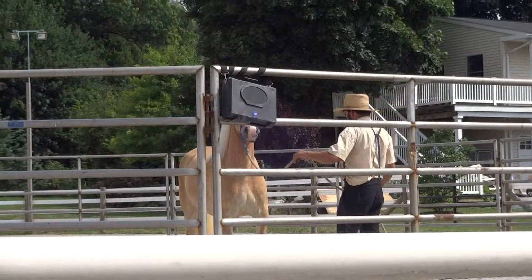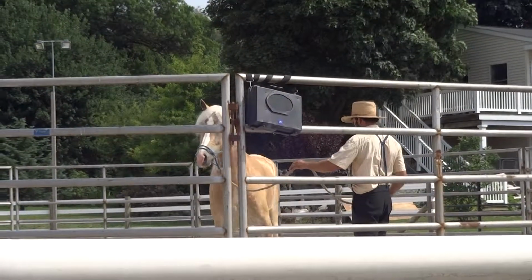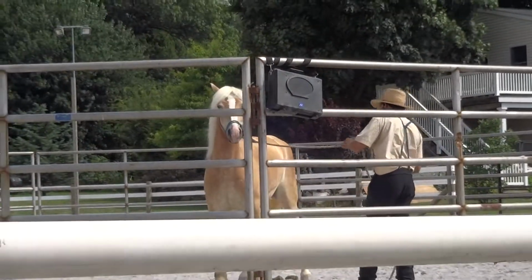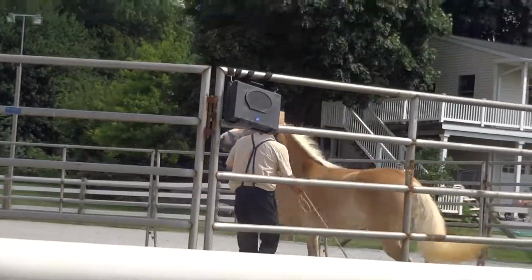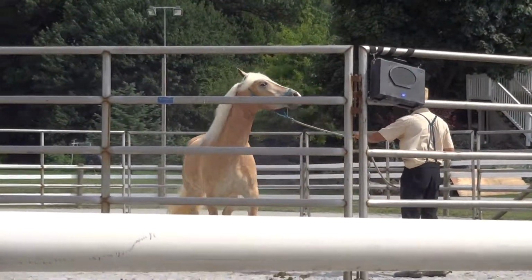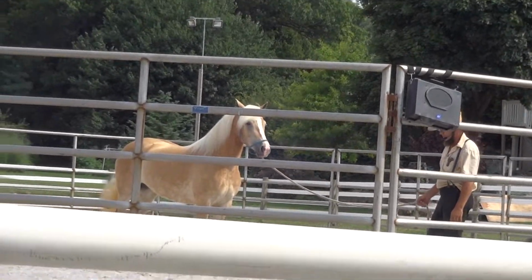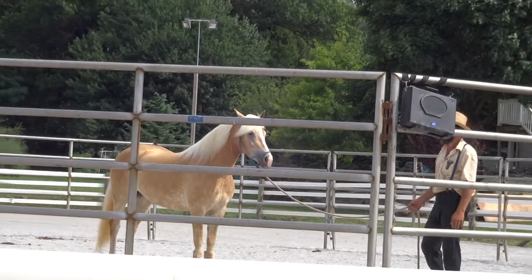Now let's see if I can step the shoulders over to my left here. Come on, can you make it? Good. Now can you step those hindquarters over? She says, but I'm going to the bathroom. Well, I know if a lion or a bear would be after her, she'd be doing that on the run, so sooner or later somebody usually asks me about that anyway. Do you let your horse stop when they go to the bathroom? Nah, not really.